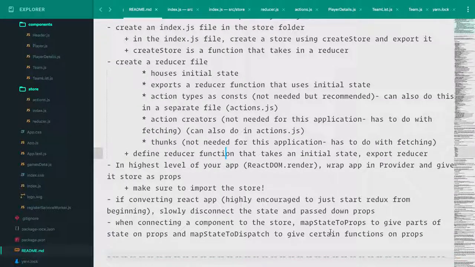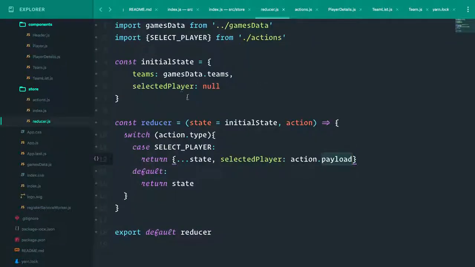You gotta have your store, gotta wrap a provider around your highest level component and give it the store. You have a reducer that has an initial state. You have your bouncer, the reducer that defines the cases and tells you how the state will change for each of those cases. You could have this as a string, but it's usually better to have it as a variable because it's stronger, so you get better errors.